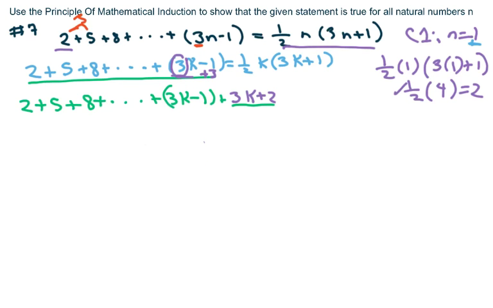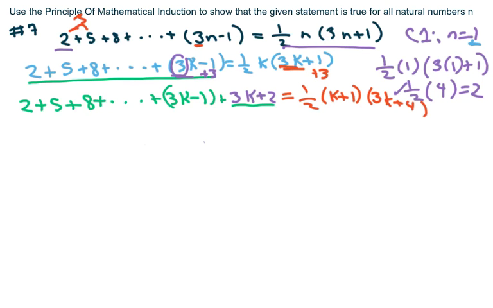All right. So now this equals 1/2. We already know that the next term with k is k plus 1. And I'm going to do the same thing to this piece. I'm just going to add 3 to this. So the next term is going to be 3k, you copy him down, and 1 plus 3 is 4.